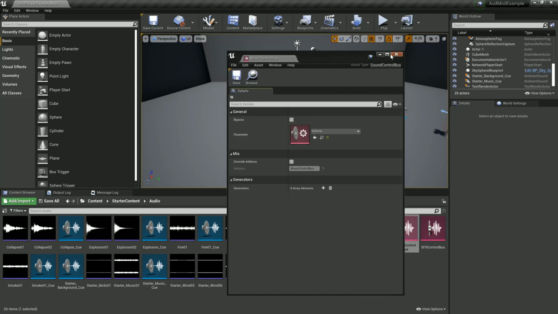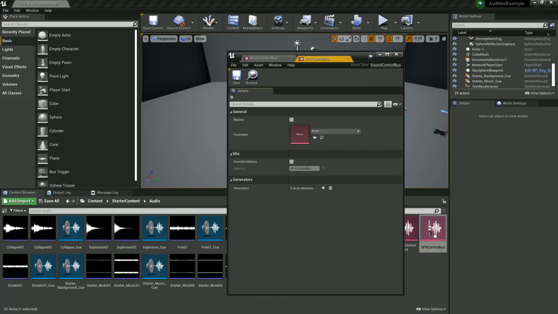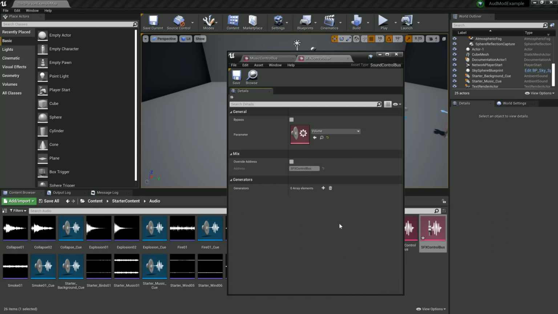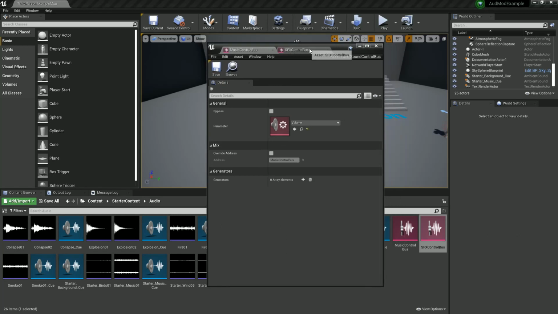Okay, so our music control bus is volume type, and our sound effects control bus is a volume type. And also here you can bypass it if you want a generic type, or you can do things like override the address for mixing. So there's an address system that you can plug into to do procedural mixing.